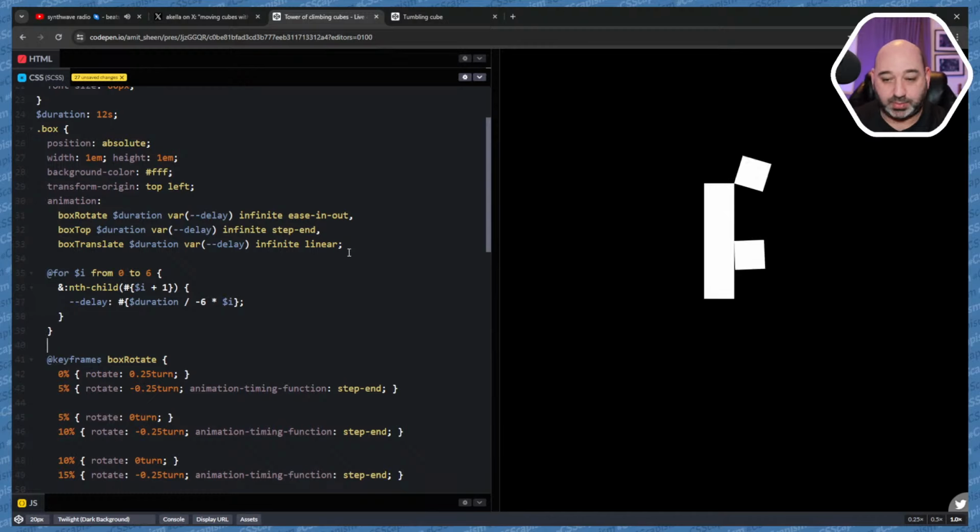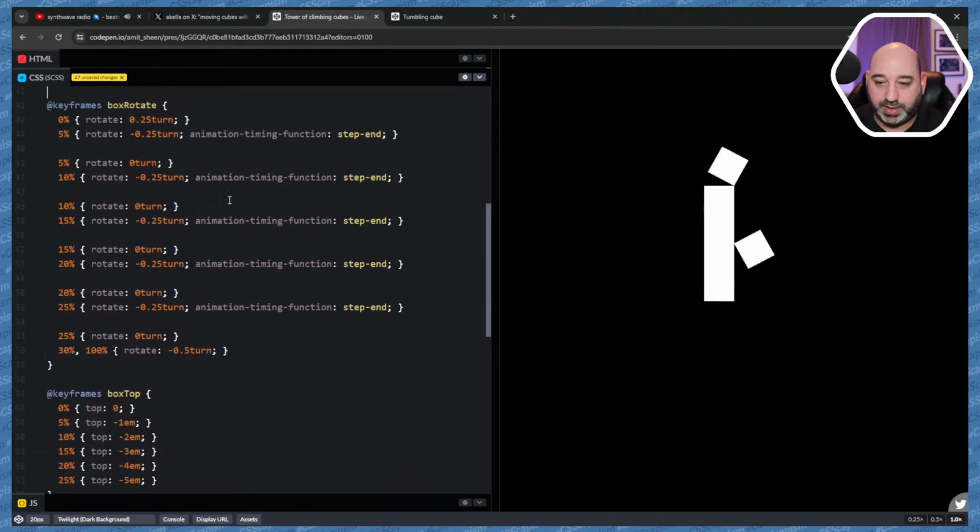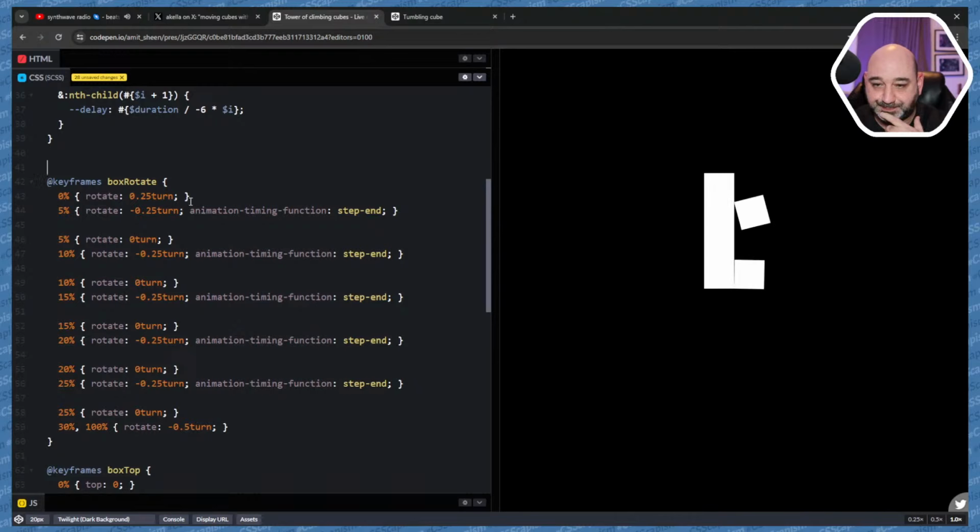So how are we going to do it? There is one number that I forgot, that I haven't got into: the starting point. The starting point here is always 0, but I can say that the starting point would be 3%.